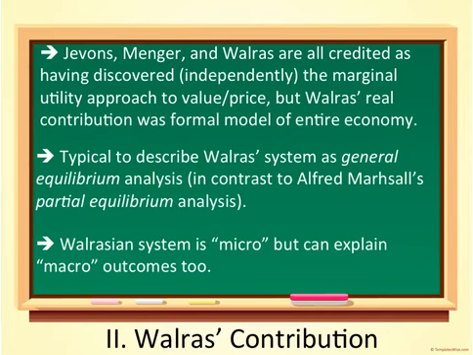If all you have are macro relationships, some aggregate supply and aggregate demand curve, and that's what you start out with and that's the equilibrium you derive, you can't then break it down and say, okay, but what are the prices of apples? You say, I don't know. I just got two curves that intersect. I don't know what apple prices are. So it's easier to go from the micro and aggregate up, whereas it's impossible to start from the macro and then break it down into a level of higher granularity.